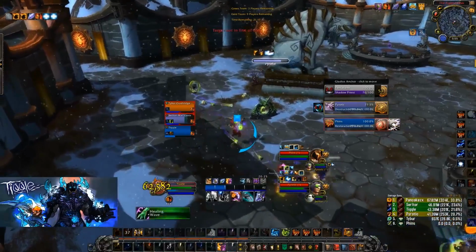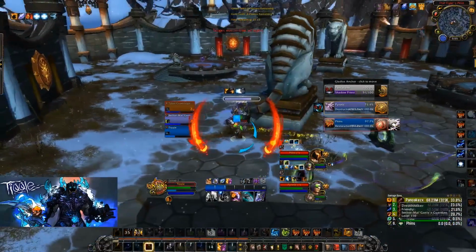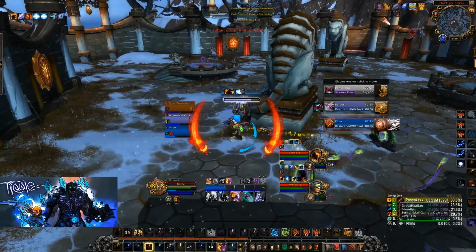But now this is it. We put up the gate. We're going in. We're being aggressive. We have the gate in case we have to get out. We go around the corner again. We want to get those setups onto that Resto Shaman through stuns.